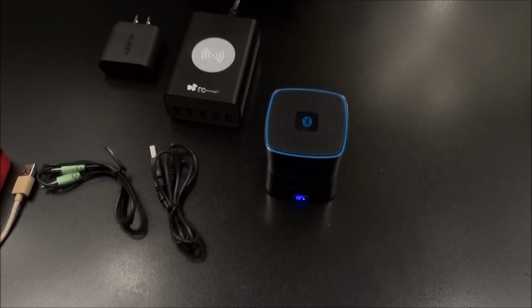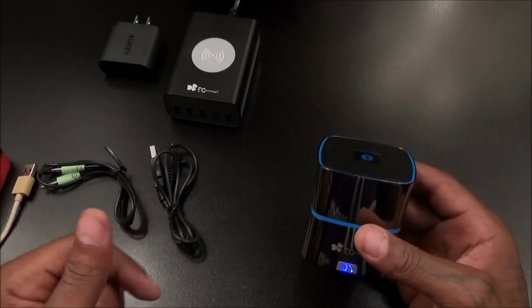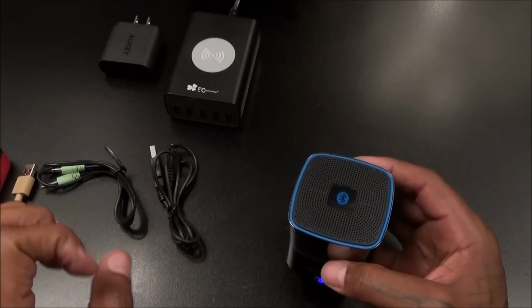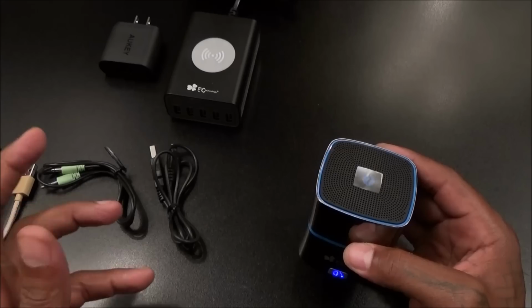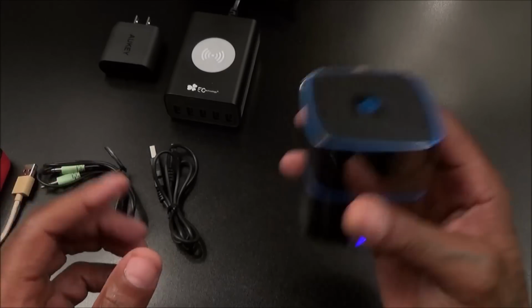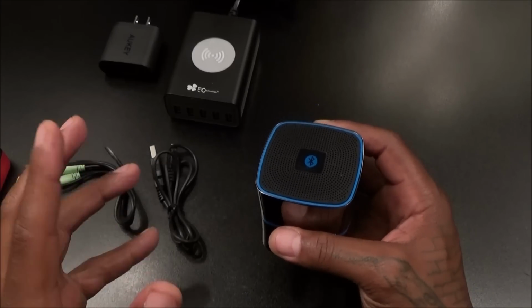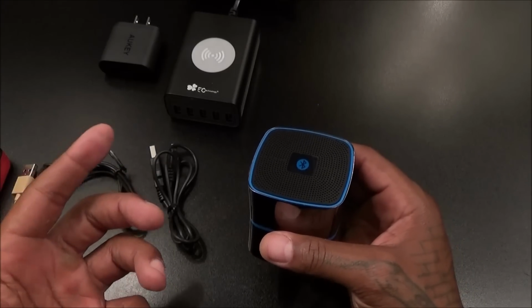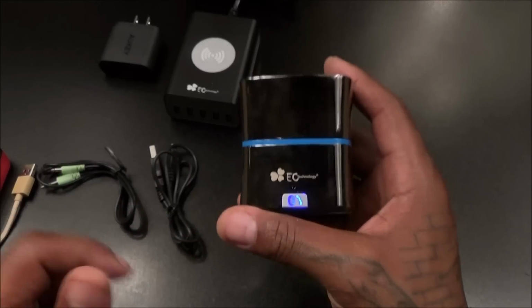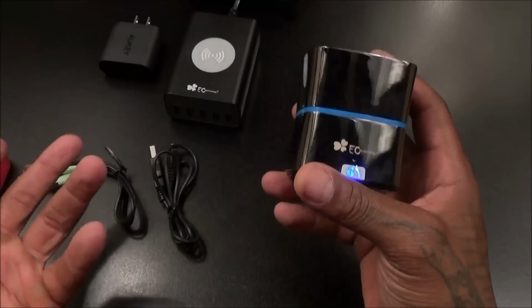Now, fellas, I'm going to be brutally honest with y'all. As far as the sound goes, yeah, it's not the best sounding in the world. I heard a little bit of bass, but it sounded kind of muffled. Now, I do have it on maximum volume, but this is going to serve its purpose for the reason I'm buying it for. Now, if you're working somewhere and you can't have loud music thumping at your desk, you work in a cubicle or something, this is something that you might want to check out because it does have the mic for built-in phone calls. Now, I'm not going to troll anybody with the phone calls, but you get the idea.